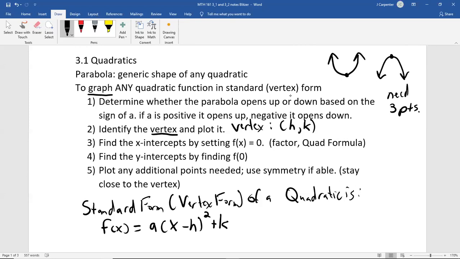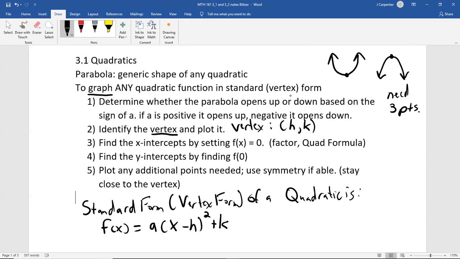Now the A here is the A I was mentioning above. So there will be a number in front of your parentheses with your x blah, blah, blah squared. If there is no number, it's assumed to be a 1. So let's say there was a 2 right here. That would be positive, which makes the graph open up. Let's instead say this was a -2. If this A was a -2, that means that the graph opens down. Guess what that follows directly? That follows the idea of a vertical reflection, that a negative outside flips the up and down.